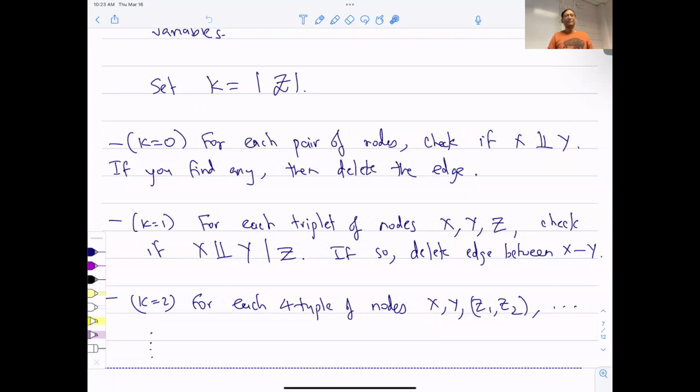So we are assuming that I know the exact variables. There are no latent variables, and I have infinite samples. I have a perfect CI tester, and this is how I would use it to execute an exponential search. Hopefully, if the graph is nice, this algorithm will stop when K is small. But in the worst case, this is an exponential search.